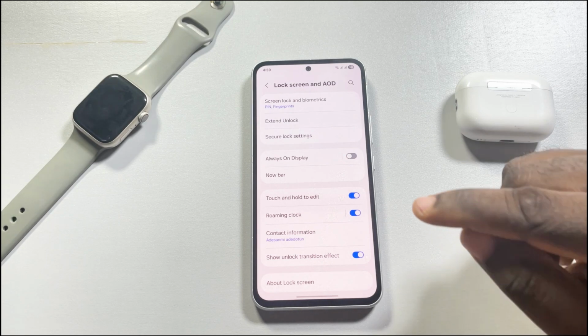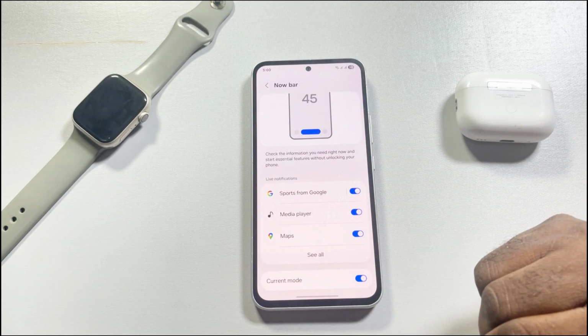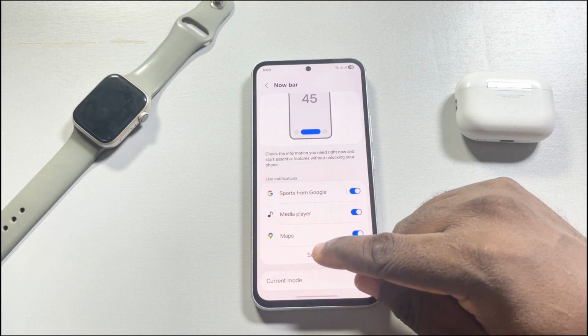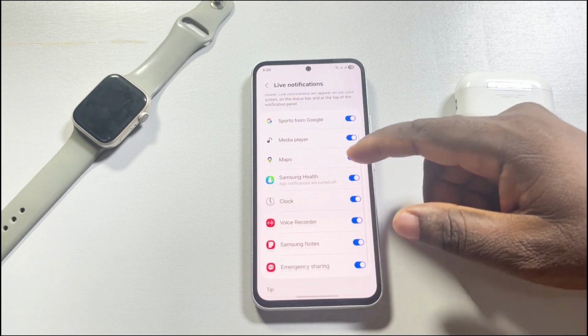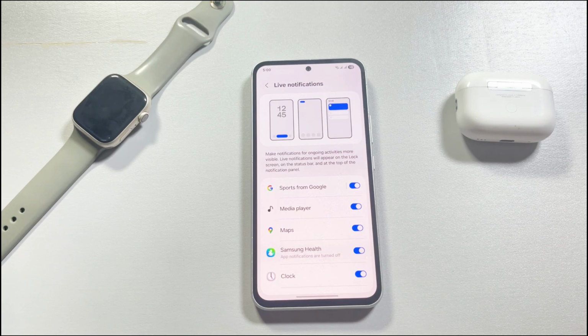And again, if you scroll down and come to lock screen and AOD, under lock screen and AOD, there is a new feature called the Now Bar. If you click on that, you should see all supported applications here and how the Now Bar works. So the Now Bar is more like live notifications.